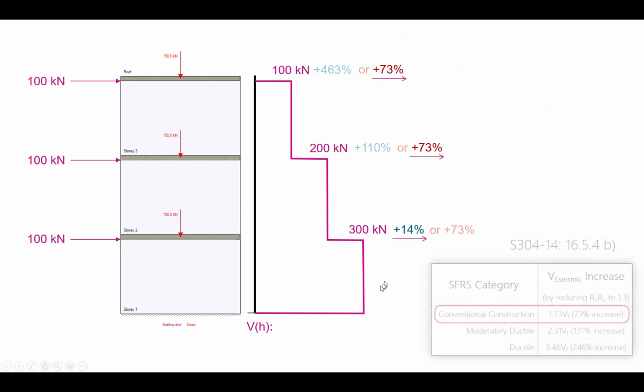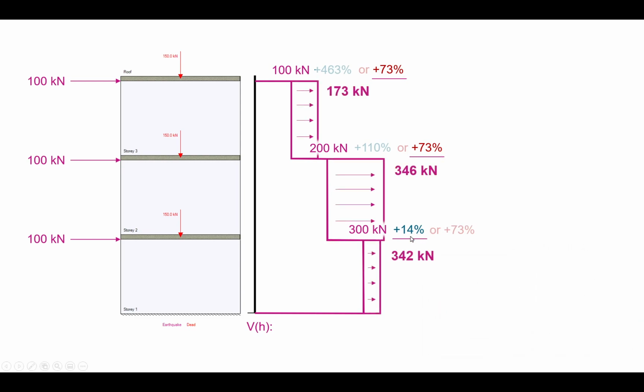What happens is, since we're really designing for the base story when we chose our cross-section for flexure, we get this much lower percentage there, whereas at the higher stories we get 73% because it governs over the flexural overdesign that we have. That is how we end up with this ridiculous curve along the height of our structure, where our factored shear, for some reason, gets higher further up the wall.